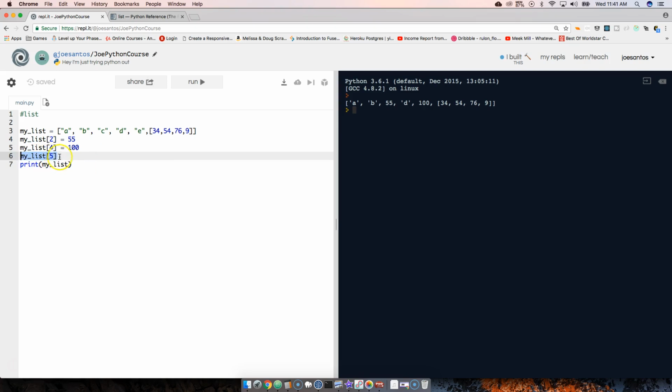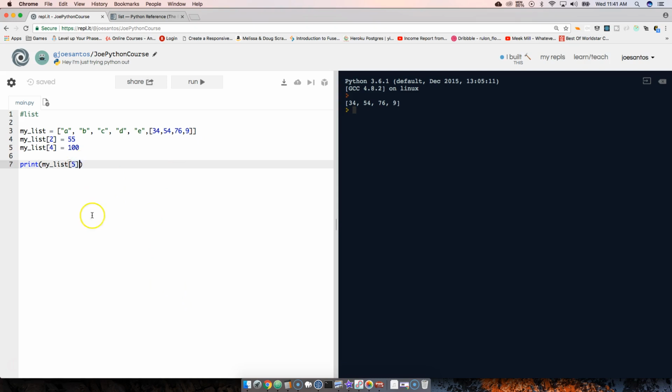5. We take this, copy it, paste it here, and when we run this, sometimes this thing goes slow. So okay, 34, 54, 76, and 9. All right, so now let's say I wanted to get access to the number 76.